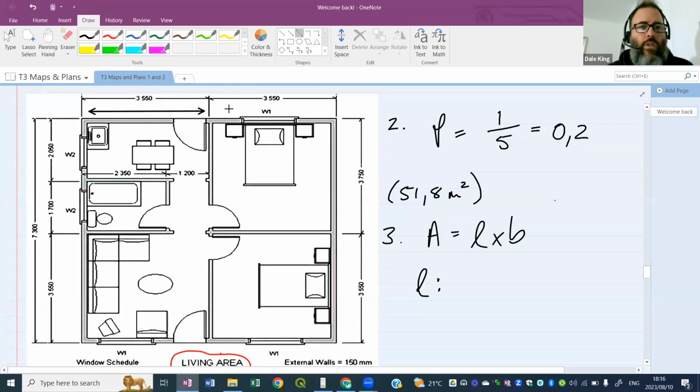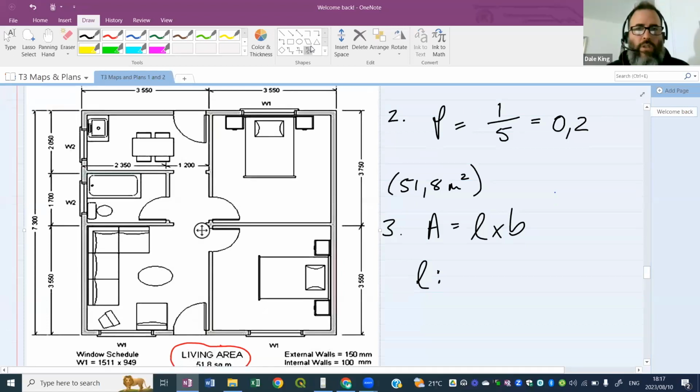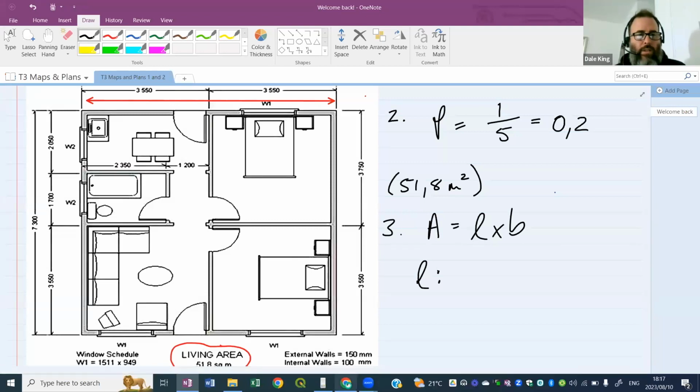But now, what are the units of this drawing? I'll show you down below. You can see the text underneath the diagram. There are some units that they use. What units are they using in this diagram? Millimeters. All right. So we're going to have to take these dimensions, add them up and convert them.